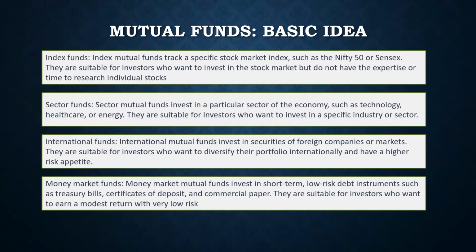Money market funds, once again, these are short term, right? These are also fixed sort of securities, but these will represent treasury bills, certificates of deposit. So a mutual fund can also invest in those, and these are very suitable for investors who want to earn a very modest return. And this mutual fund will keep on changing because these are short term, right? So treasury bill maybe for 60 days, after 60 days another treasury bill will be rolled forward. In this way it will continue, right? So these are the basic types of mutual fund, right? Equity, hybrid, bonds. I hope that is clear.